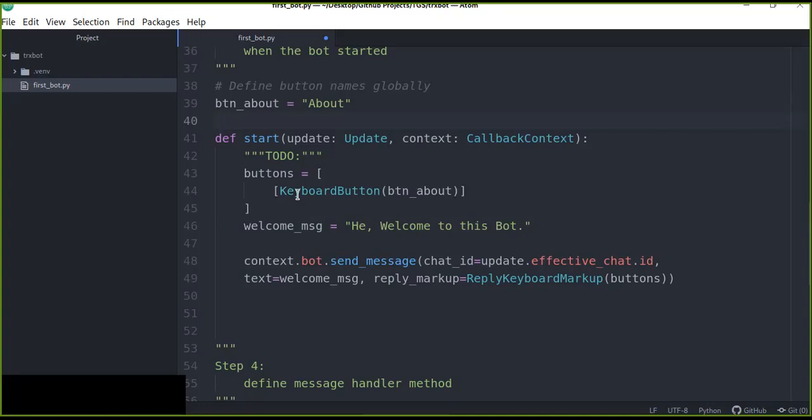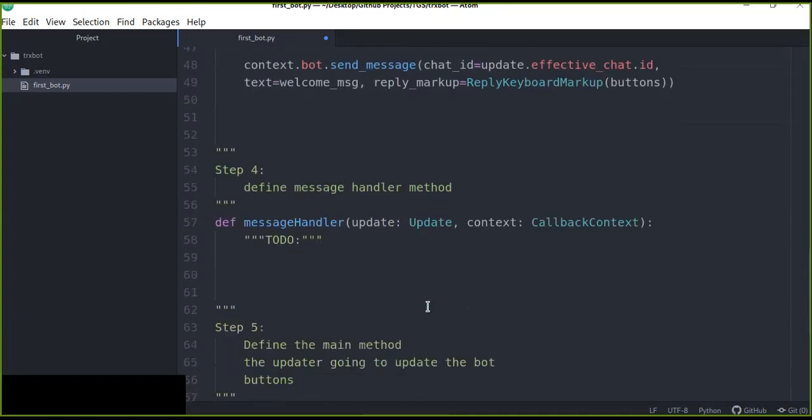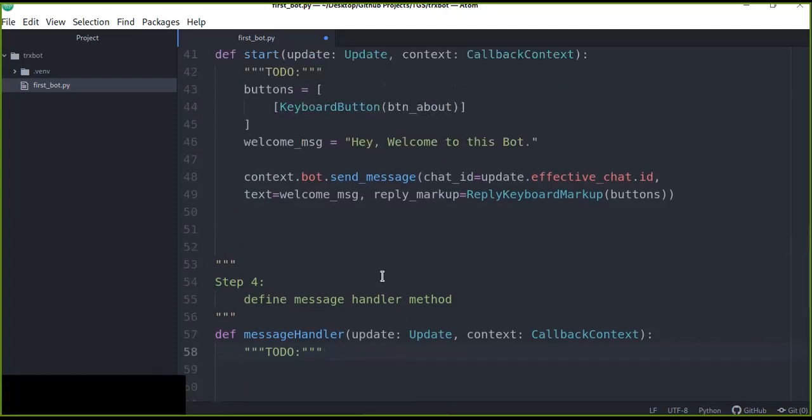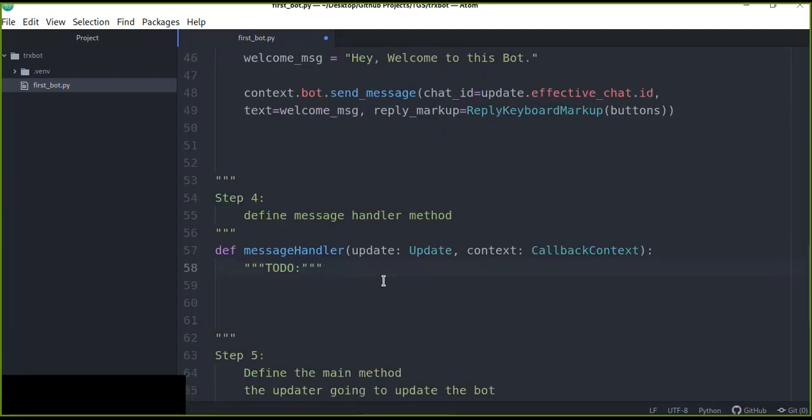When you click on that start button, it's going to display the welcome message, "Hey, welcome to this bot," and all the buttons defined in that bot are going to be replied and displayed on that bot. Then what will happen if you click one of the buttons displayed or replied to that bot? We can handle that using the message handler.